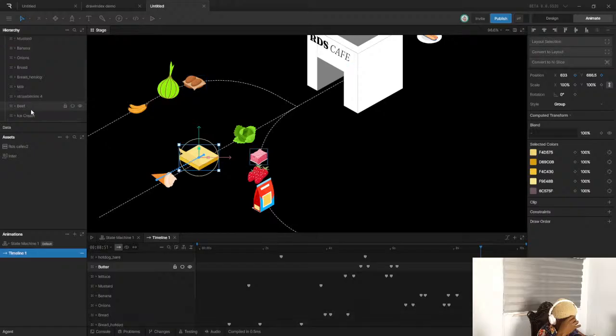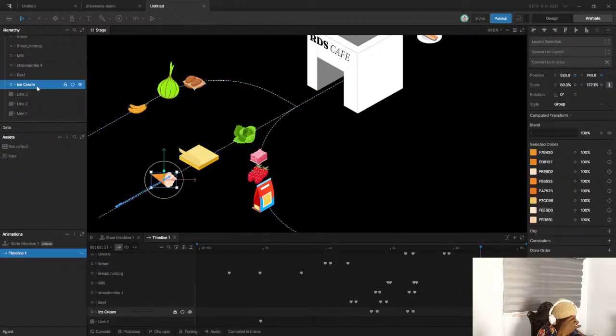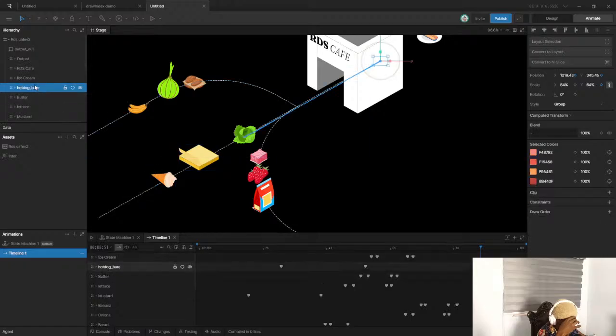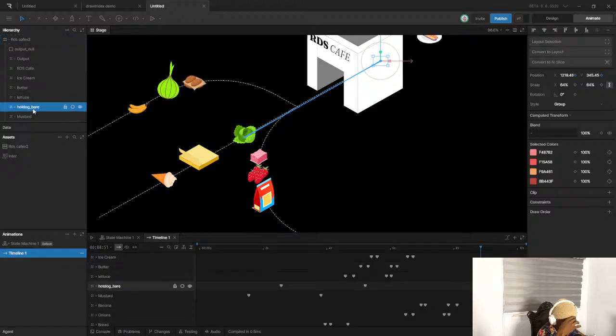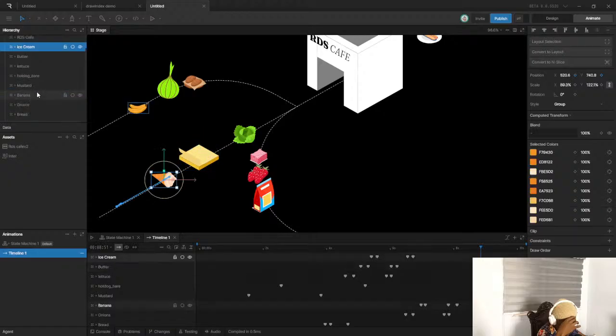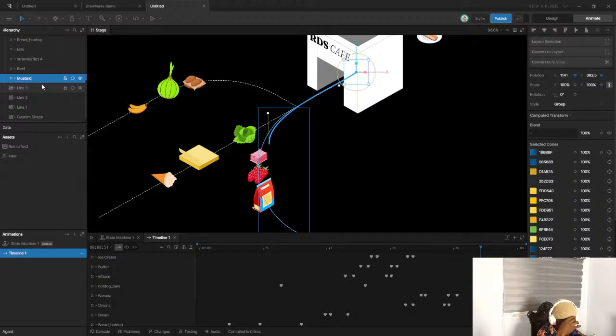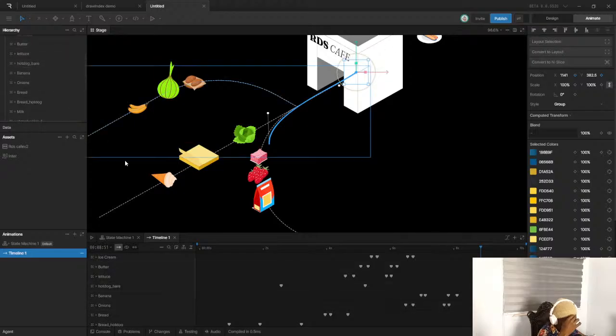Oh crap. Hot dog bag should be under lettuce. Other bag. Then mustard should be right in front of beef. Mustard, beef, strawberries, milk, bread. Okay, cool.